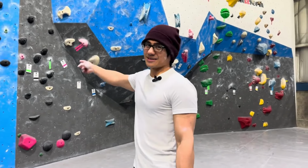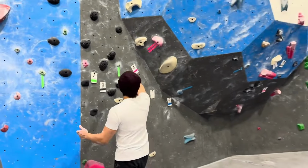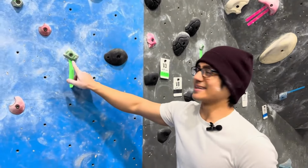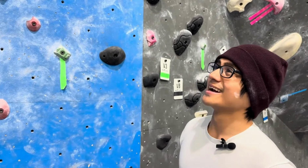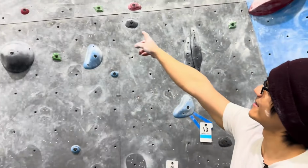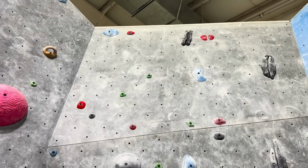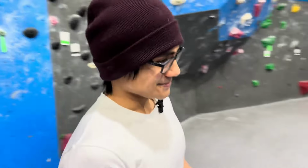Now I'm gonna move on to the green V3, called No Jugs Allowed, and if you look at the holds, they're like these tiny little things. Like all of them basically just look like this. Luckily it's slab, so there's that for you, but I have no idea how I'm supposed to first get across the wall, and then I have to somehow get up and over the wall. So this is gonna be a challenge, and I think it's gonna be my new project.